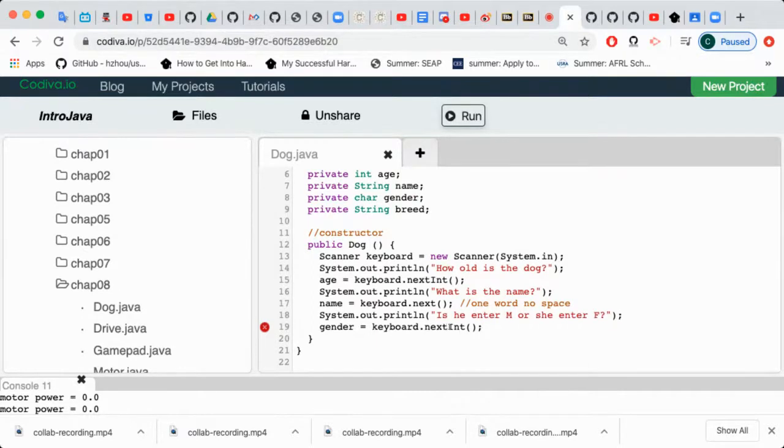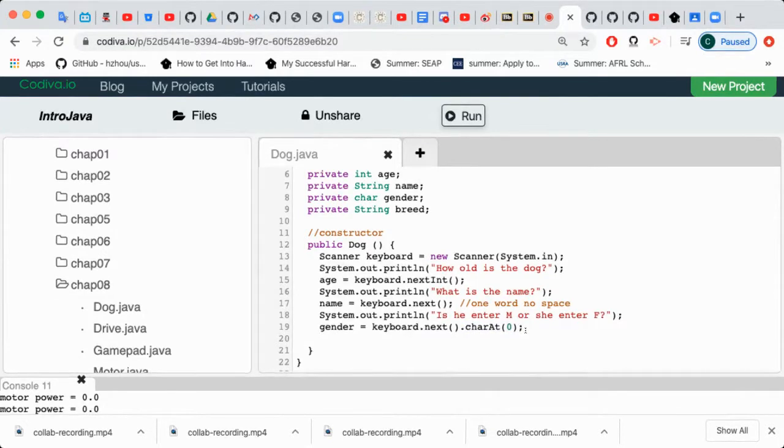Then we'll say keyboard.next. Now, next will take the entry as a string, and then we want the character. So from this string, we just take the first character out of the string. The next will give us the string, and then we take the first character with charAt, and we'll save this information to the gender character.